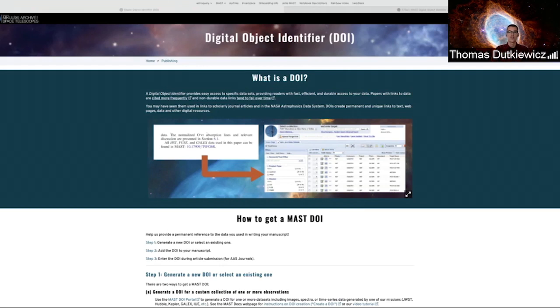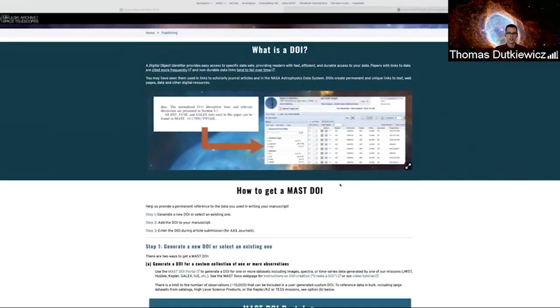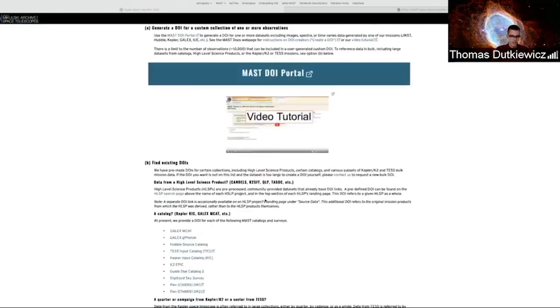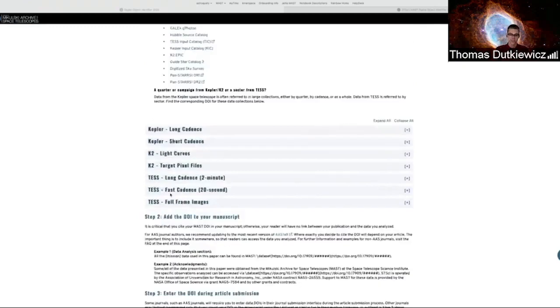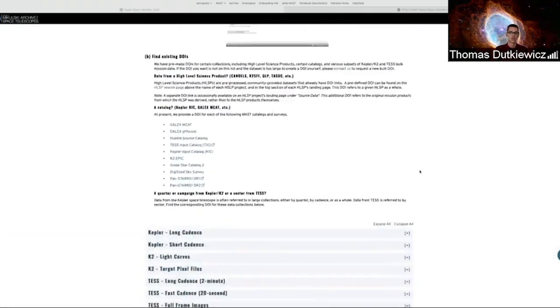And so this is a resource that is really great if you're a scientist trying to write a paper and you want to make sure that your references don't change over time. If you want more information about that, we actually have this DOI homepage, which again is a link that's in that message that just got sent in Slack chat. There's lots of information on here. What are DOIs? We have a video tutorial. How can you find pre-made DOIs? All this stuff for questions and missions and what you can do.